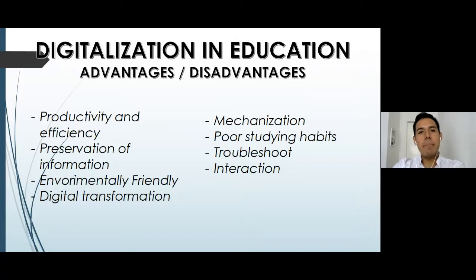And probably the biggest advantage would be that it contributes to the digital transformation of our lives, of your classes, of your courses, of your school. Those are the advantages. What about the disadvantages? We cannot deny that they exist. The first is the mechanization of the process. Sometimes the students use the technology to learn instead of learning from it.